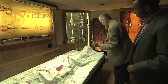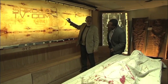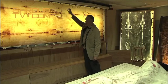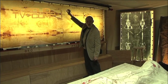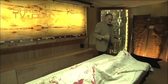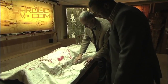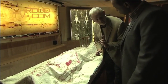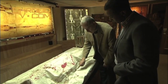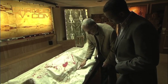Now let's see exactly where that is on the shroud. So we'll go up here to our shroud model. We're looking at this location. You've got the blood coming off the frontal image, going off image, and we see sort of a double blood marking at that location. So now let's go back and re-examine what we're seeing here. Now, using our criterion that blood has to come directly from the body itself, we can apply that to this first blood stain here. That would mean that this cloth can't be the way it is here.